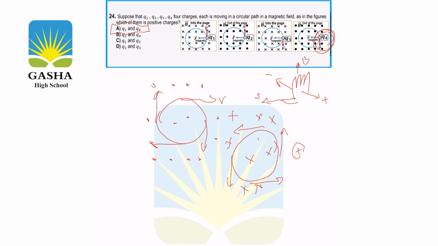So this figure looks like the first one. So Q1 and Q4 are the correct answer. Unfortunately, I can't provide the right-hand rule here because I can only write down on the board. I can use my hands in order to solve this problem, but you can use these notes which I wrote below in order to make sure or to find the correct answer.